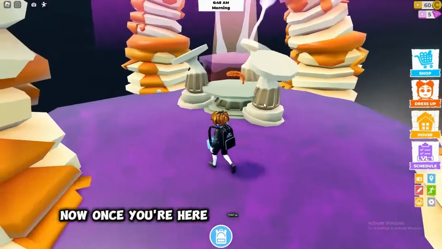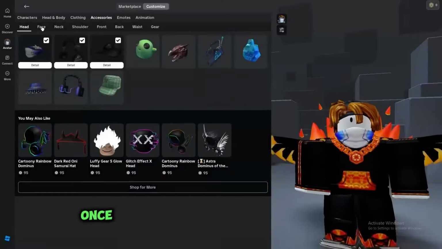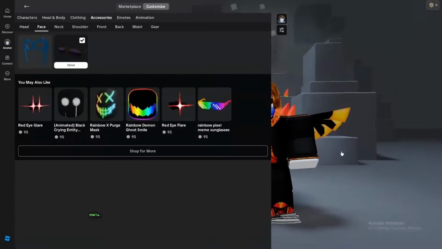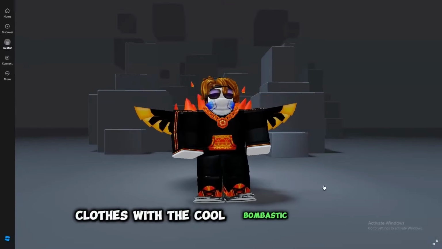Now once you're here, you'll see this cool item. You just have to move on it to claim it. Once you go back to your avatar editor, you'll see that you got lots of free items. You'll get these clothes with the cool bombastic necklace.